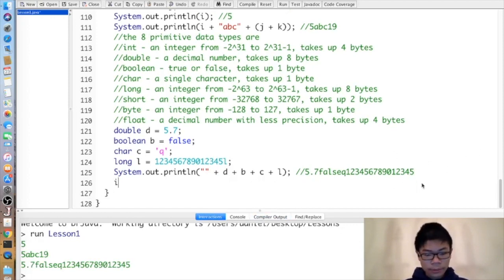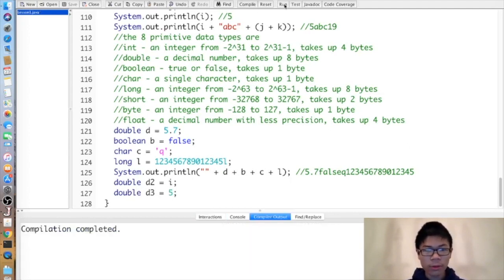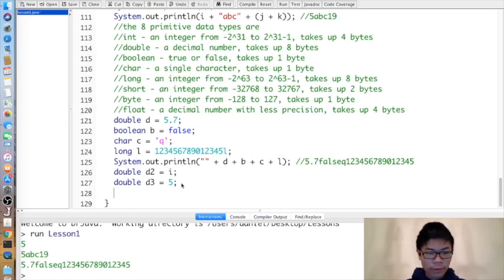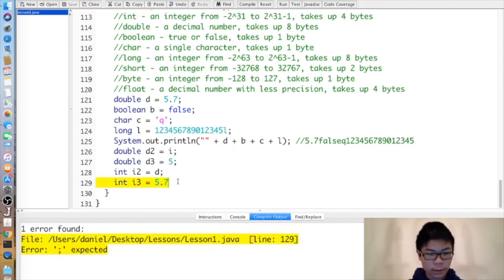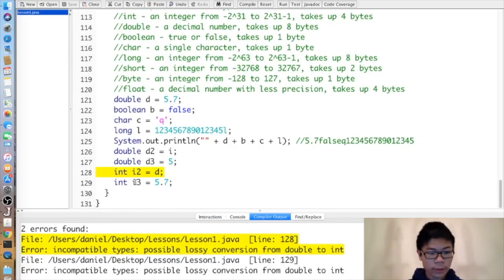You can also set double variables to ints or less precise variables. So like double d2 equals I or double d3 equals 5 would work. However, int I2 equals d and int I3 equals 5.7 would actually both not work, as shown below, because double cannot be converted to int this way.